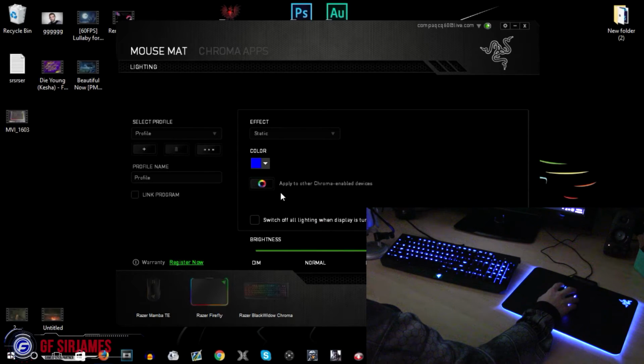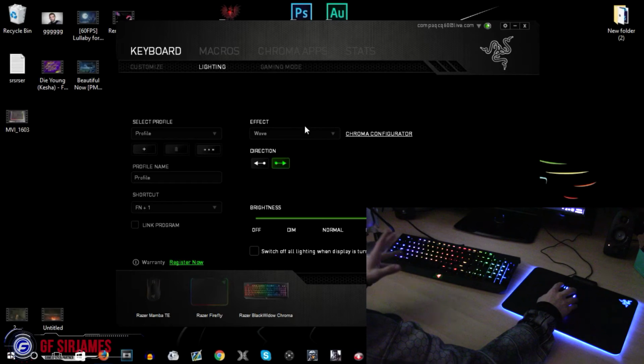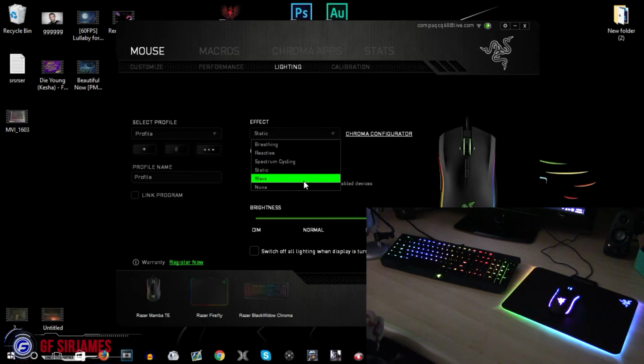Now the next one is the wave, which most of you guys are familiar with. For some reason it doesn't have it where you could basically make it all wave. You'd have to manually do that, which is a little bit of annoyance. So you go select that to wave, and then we just have the mouse. Select that to wave, and there you go. That is the infamous Chroma wave that a lot of people are familiar with.